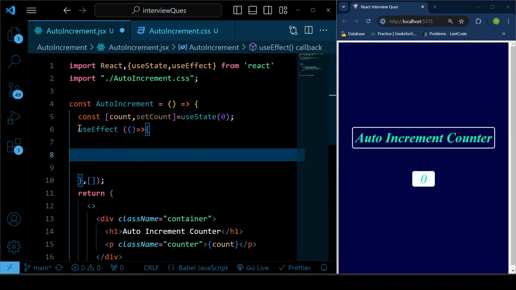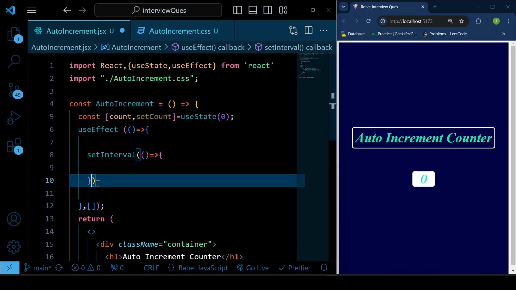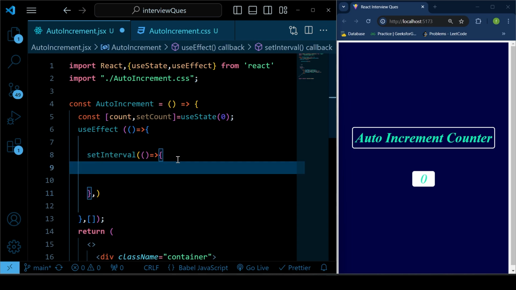And now inside this, I want something that will auto increment the value of this after certain delay. And I can achieve this using set interval. Yes, you heard it right. So whatever we will write inside this set interval will keep on running after some delay that we will provide here. So what we need to do, we need to increment this value.